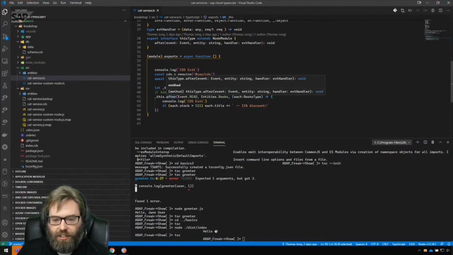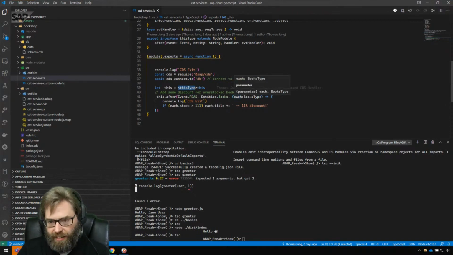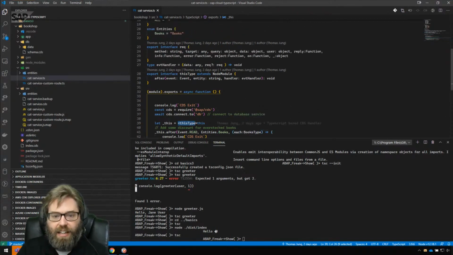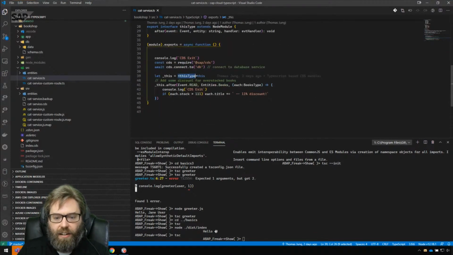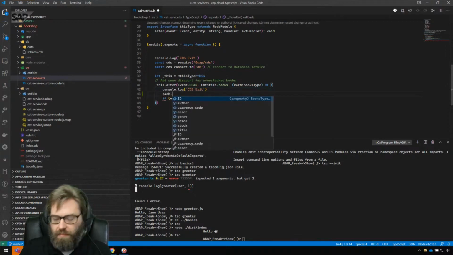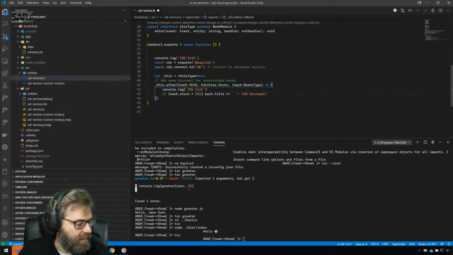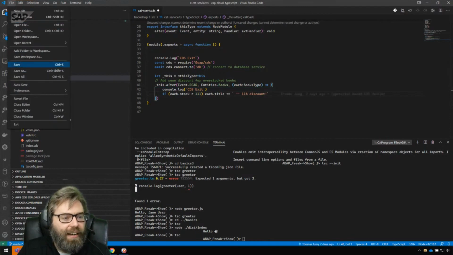I'm getting things like checking of the types, the parameters coming in. I'm using my enums instead of hard coding the values in my function interface. And now even things like, I'm saying, well, I expect to get this data as type any, but I'm going to cast it into my books type because that's my entity here. And now when I come here and say each, I can see all the parameters of my entity in my editor. So once again, I get better type checking of my code and better editor support even in CDS.